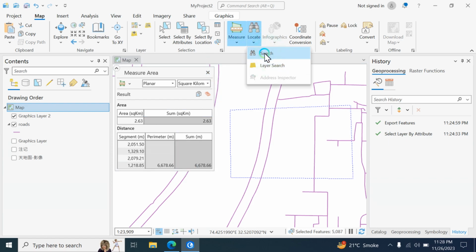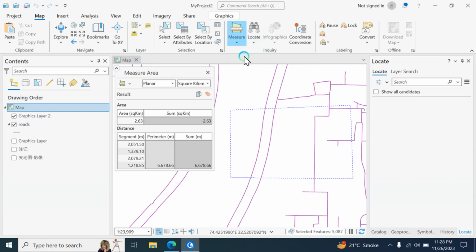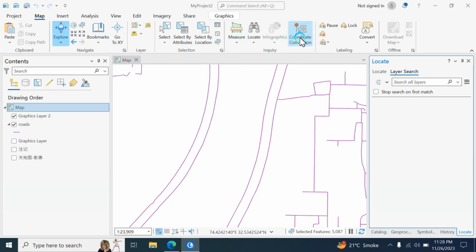Okay, this one is about layer search. Here you need to search anything, and here you need to search any layer that is available.